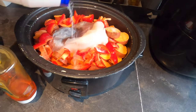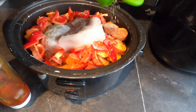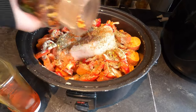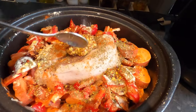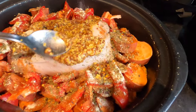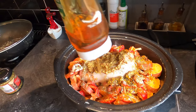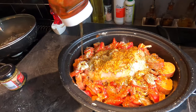I'll begin with the salt and give it a shake all over, and then I'm going to do exactly the same with the rest of the dry herbs and spices. I'm not measuring this — I'm just doing it visually. I've got whole grain mustard and I want to get a couple of teaspoonfuls on top. Pork and mustard does go wonderfully well together. I just want to smear that on top of the joint. And then finally the sweetness via the golden syrup, which I'm going to squeeze generously all around. Sweetness works so well in a dish like this — it really brings the flavours of the vegetables out and complements everything else.